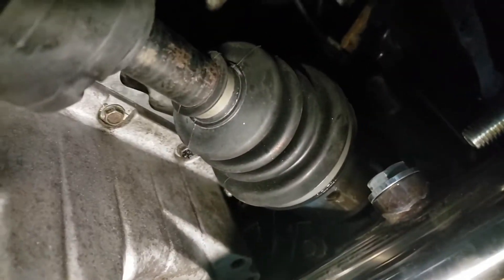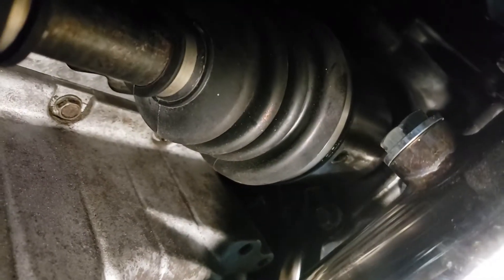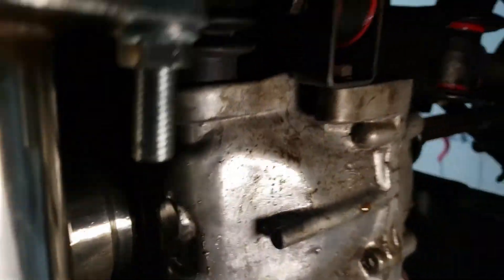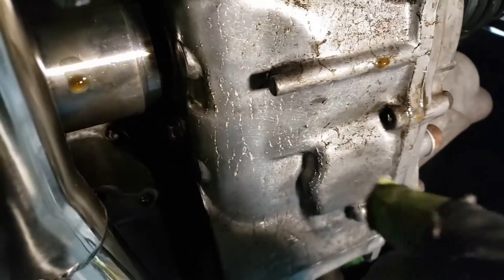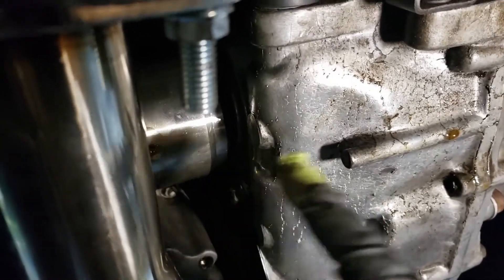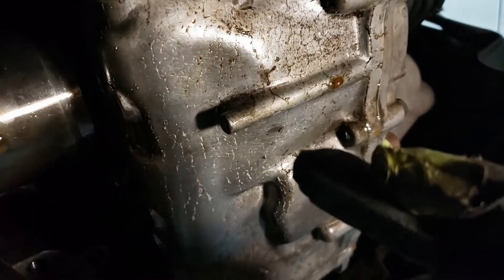Since I've been under the car, I noticed that the axle seal area still leaks — you can see the drip right on the axle right there. Let's get a closer look. The driver's side axle is still leaking — looks like it's leaking from here to here and just dripping around there. I'm thinking the diff bearing is probably gone. One of the things you can check is to see if there's play on this side.